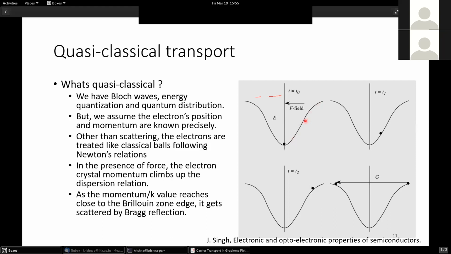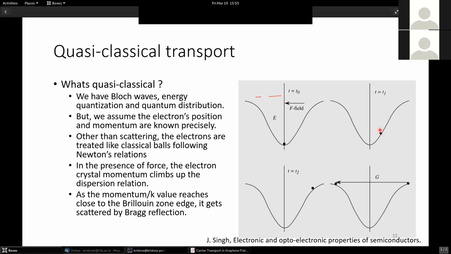We previously showed that there are some discrete k values, and these discrete k values give you these energy values at these points. How do you get these? By solving the Schrodinger equation, you get this dispersion relation. Once you have the dispersion relation, if I have a field, then an electron will just slowly gain energy. It will keep rising up, right? How much can it rise?